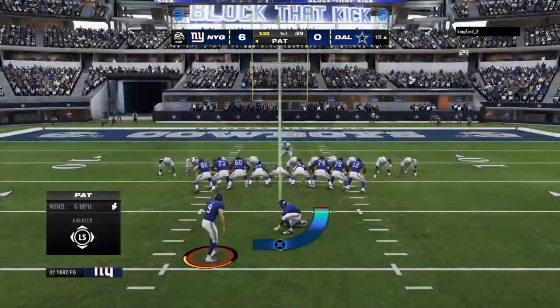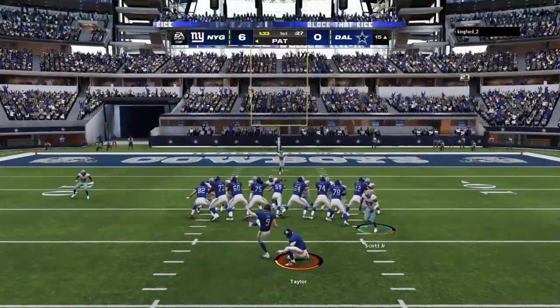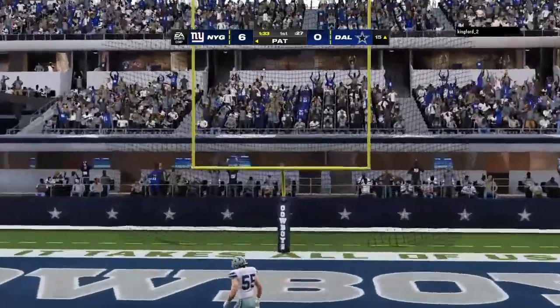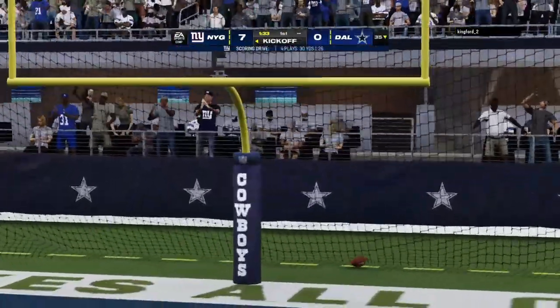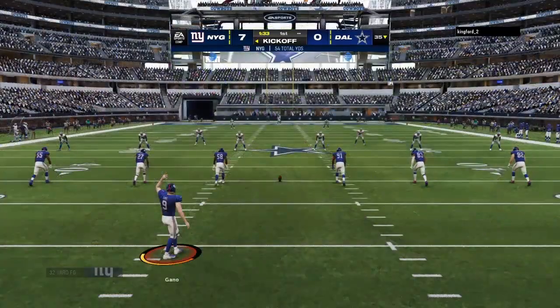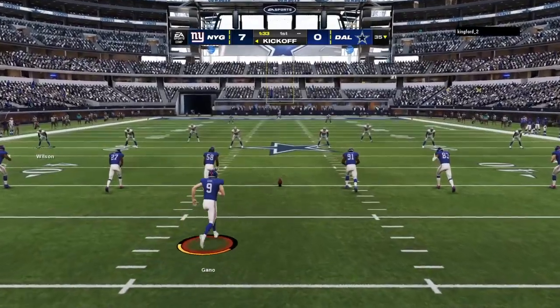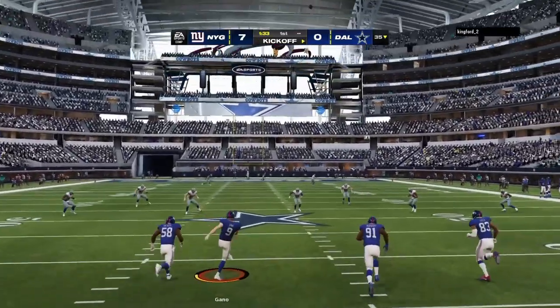Okay, so we already rewriting history. The Giants never scored. They never had a lead. The Giants have a 7-0 lead. Gano now following the touchdown here to kick it away.